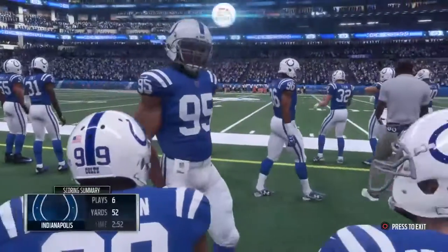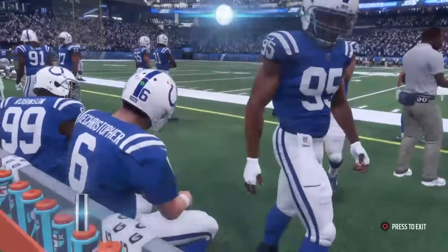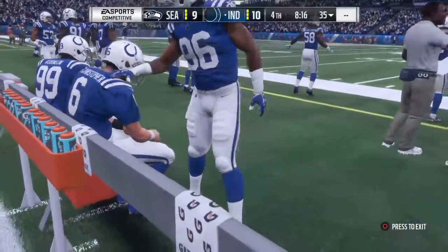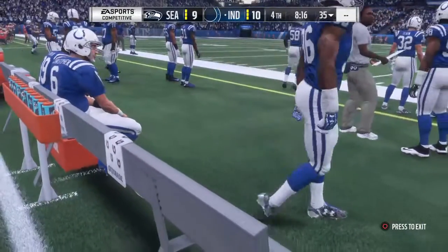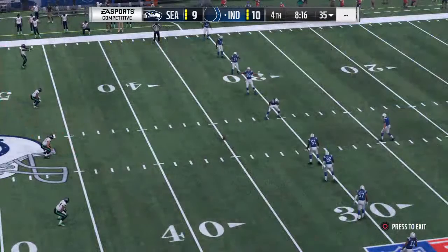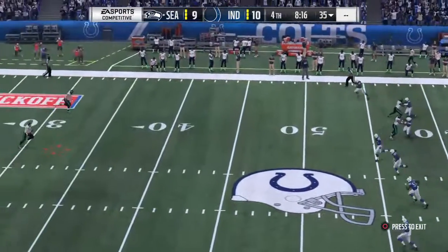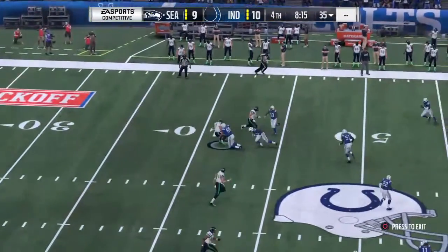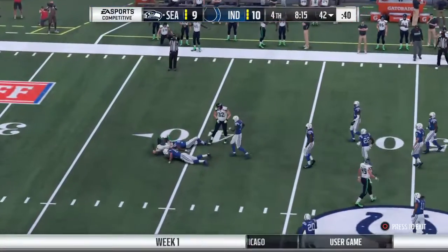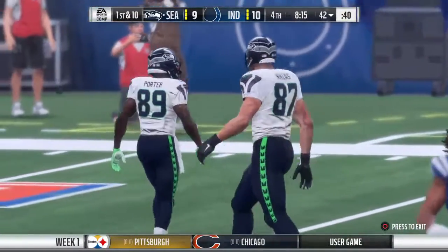That time, a 6-play drive. And it was finished off with a 10-yard touchdown scamper. Set now to kick this one away, and off it goes. Oh, he's got some breathing room. And they'll be set up with good field position here as he gets this up over the 40-yard line.